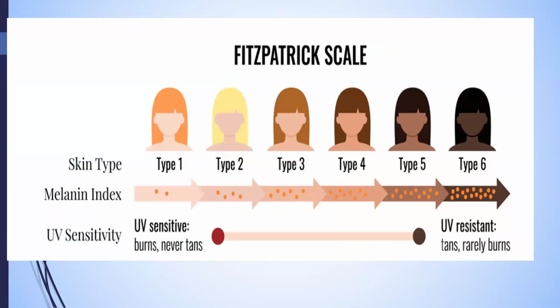So, before we step into the topic, we have to understand that there is a Fitzpatrick scale which grades skin colors from type 1 to type 6. All right. We Indians fall somewhere between 3, 4, and 5 because there is no strict black and white. There are many, many gray zones. And between type 3 and 4 also, we will have a lot of shade differences. So the melanin index, that is the amount of melanin, not the cell but the melanin pigment produced, keeps rising as we go down the types.